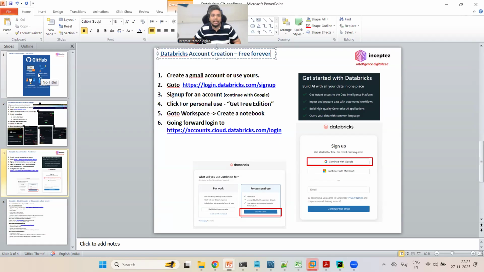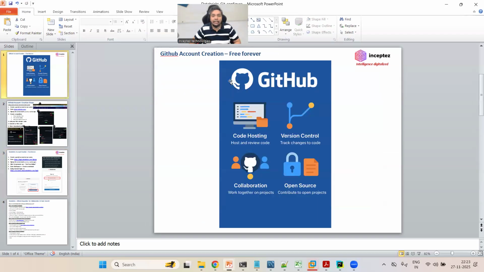They even offer a storage layer for Spark in the name of Delta tables or whatever. We'll be learning in detail about all those, where we will build the data platforms. We will automate workflows. We will ingest the data. We will do some orchestration, scheduling. We will even apply some generative AI operations on it. And we can do data operations by writing queries or by writing functions, and a lot of things we are going to learn in Databricks. We are going to evolve in Databricks. Not only is Databricks free forever, GitHub is also free forever. Whatever we are discussing right now is free forever for us to use.